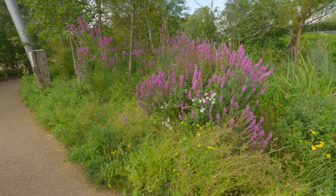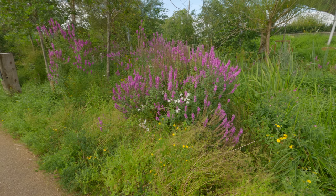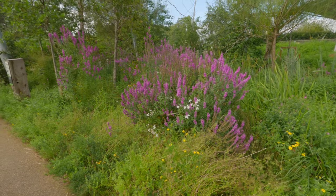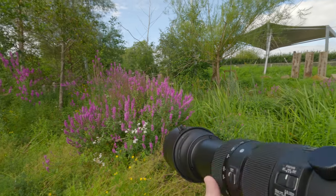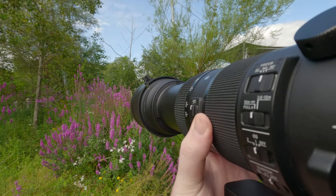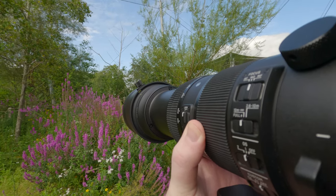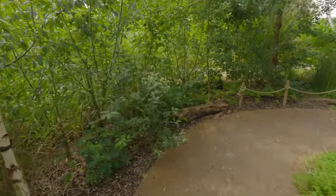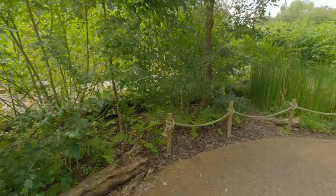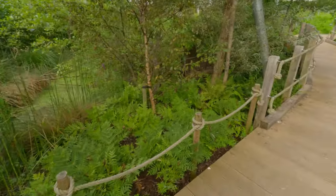Bees. I'm going to get a bee photo with the film camera. Let's give it a go. It's going to be exceptionally thin depth of field. Maybe. We'll see. I think there are some egrets over here. Let's see if we can get a photo of an egret.